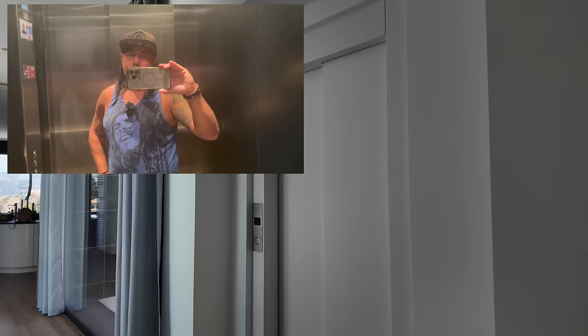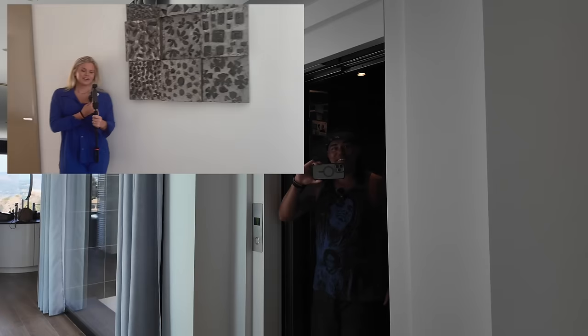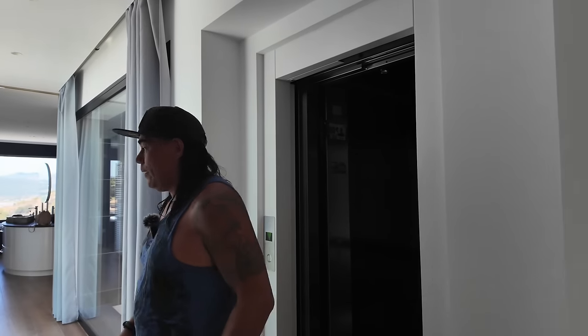So, yes, filming. I am in the elevator. That's the proof. We are going to the second floor. If there is an emergency, we can use this one, and I can call for emergency. Help! Help! The elevator is stuck. Something like that. Very, very, very minimalistic. Why do we have this house? I don't know how long it will take, but it's now already like 45 seconds filming, and we're still not on the top floor. That is how big the house is. Unbelievable. Man, I'm here live. It took 30 seconds to get to the top floor.